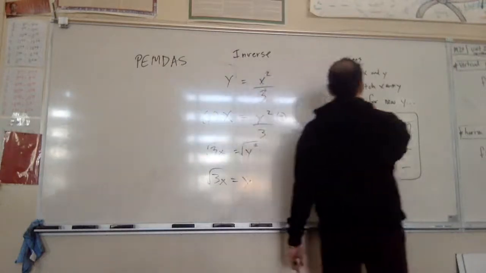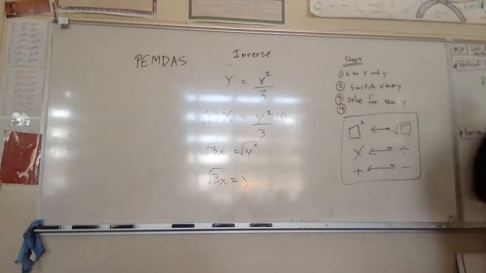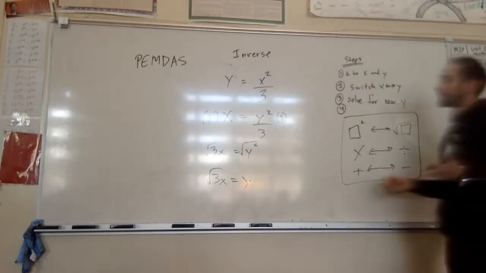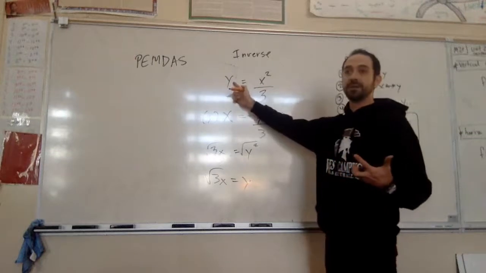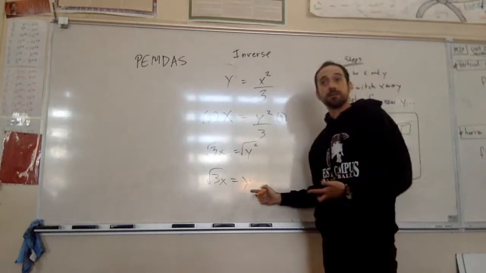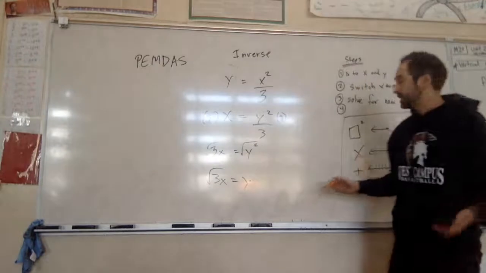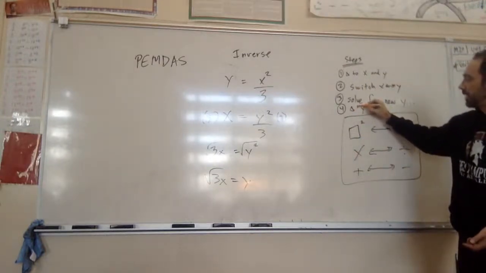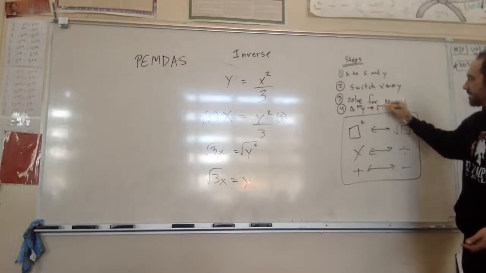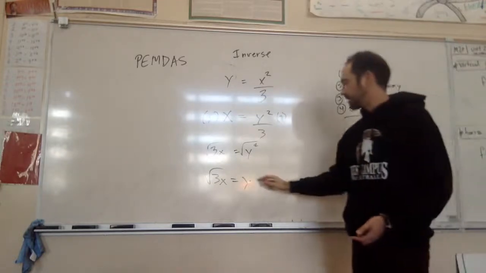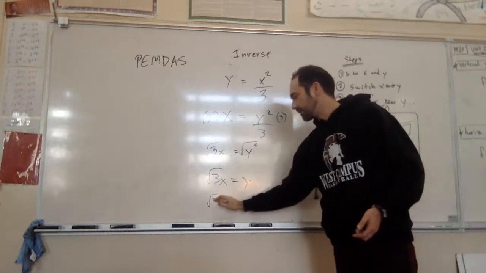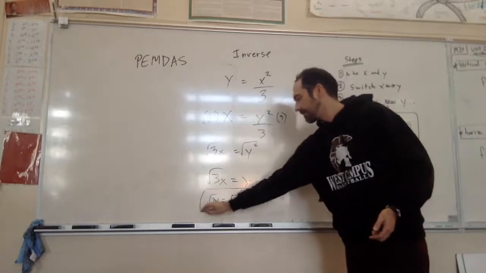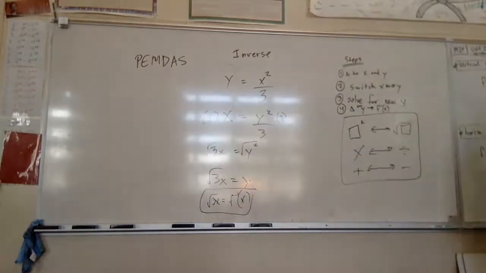And now we need our last and fourth step. What's our last step? We've changed it, right? We didn't just find y. We had y, what it was equal to here. These aren't the same y's. Which y is this one? What are we doing? We're finding the inverse. So this is where you're going to change your new y to f negative 1 of x. So this becomes root 3x is equal to f negative 1. This is my final answer. That's the inverse. Okay.